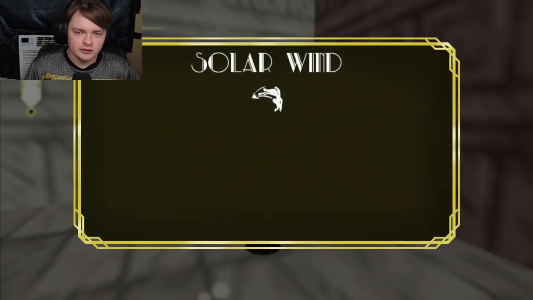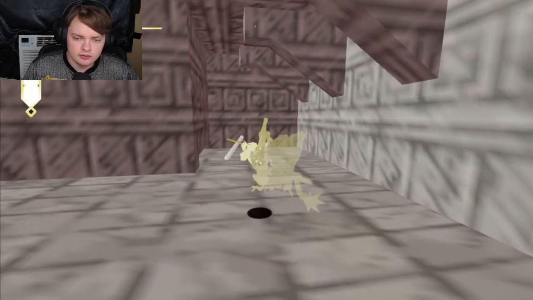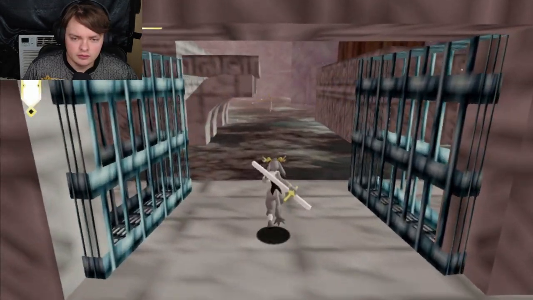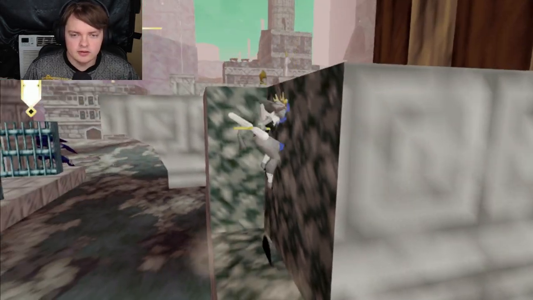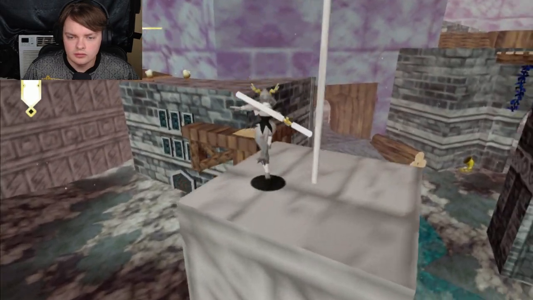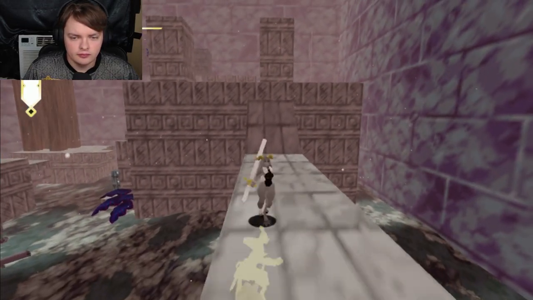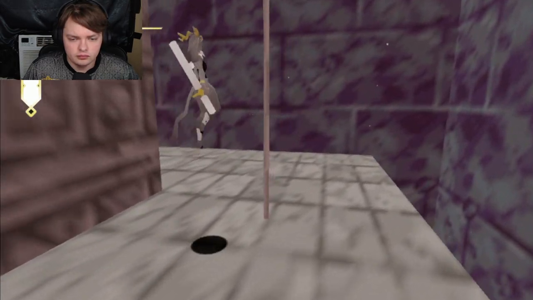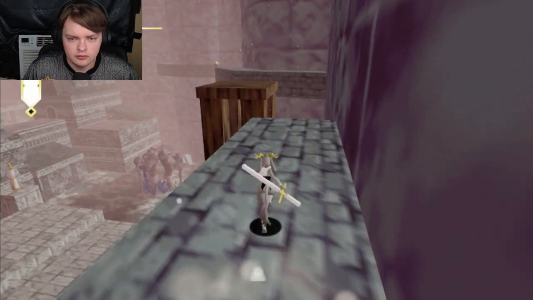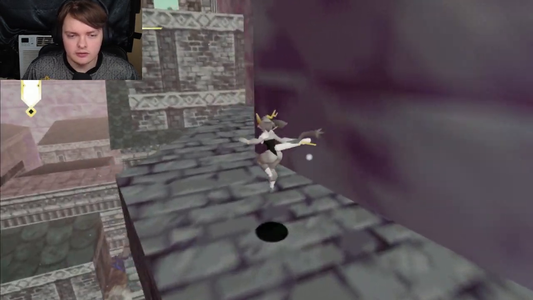Finally, another power! Solar wind. Jump while sliding. Standing at the side across. Oh, thank god. This is a movement ability. Yeah. I can go further. Can I? No, I don't think I'm right. Now I can do this. Best part is, there's no delay. No delay, no cooldown.